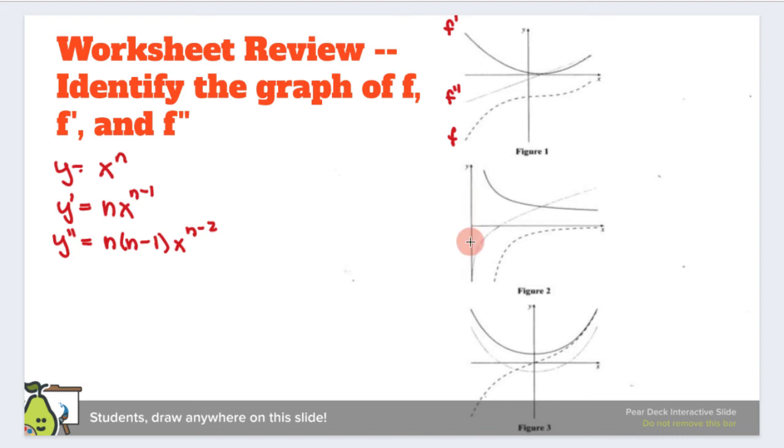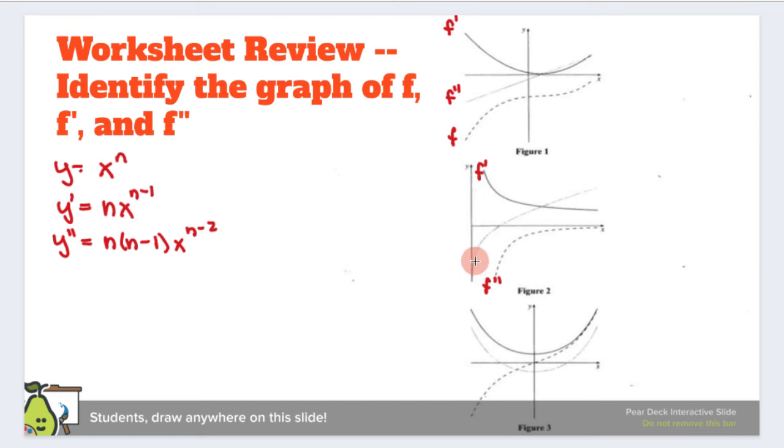Now in my next one, I'm going to take a similar hint of being like, all right, it's subtracting 1, maybe things are switching up. I'm thinking that this one is my odd guy out, right? So it's probably F prime because I want to flip-flop between them. So let's start with this being F prime and let's see what its derivative would be. I think that going to its derivative is a little bit easier than the other way around. And so you can see this one is decreasing the entire time. If it is decreasing the entire time, it's getting closer to 0 at the end, right? It's flattening out to 0 at this end, but it's decreasing the whole time, meaning its derivative must be negative the whole time. Which graph is negative the whole time and getting close to 0? Only this one. So that must be F double prime.